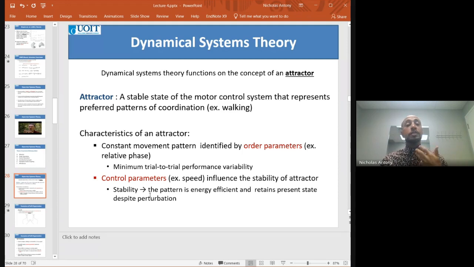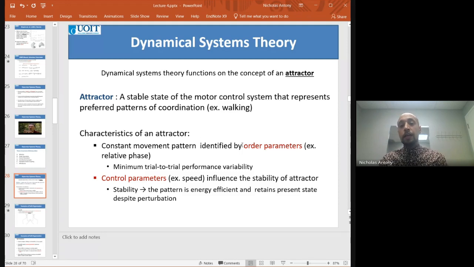And so what it would say is that, for example, like walking, there's this particular movement pattern that, once we get the system going, emerges. And that attractor or stable state is defined by order parameters. Instead of saying invariant features, they called it order parameters: parameters to describe a stable state of motion or an attractor state.